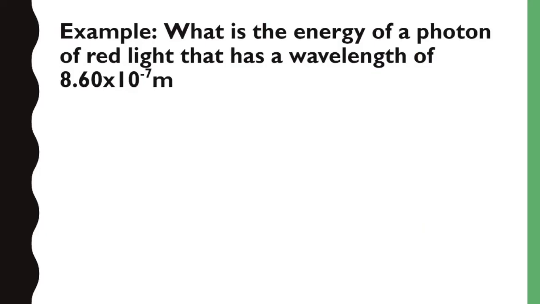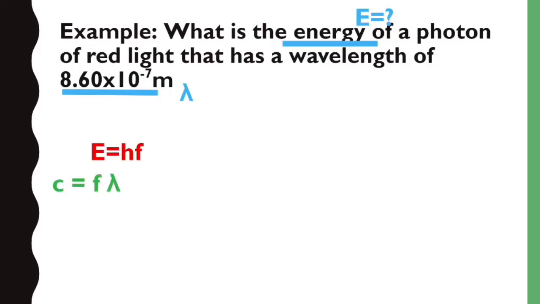This last problem is a little trickier than it might seem. We are trying to calculate energy here, but it gave us a wavelength, not a frequency. And we don't have an equation that has energy and wavelength in it. So this type of problem is the hardest type of problem because we kind of have to use both of the equations that we have on this page working together to do this. Because we have an equation for energy, if we have frequency, we can use the wavelength equation to solve for frequency and then plug that in to our red E equation.